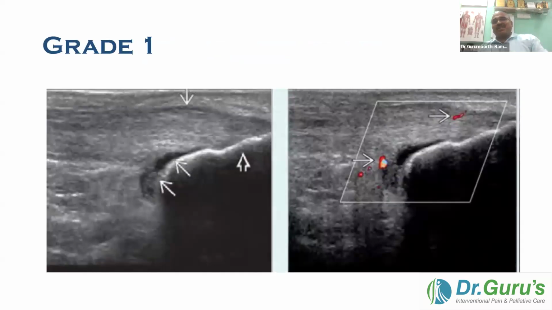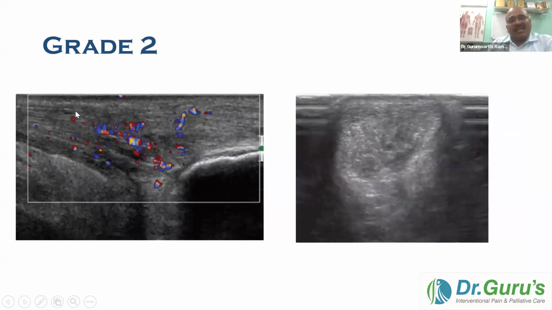Again, we'll see some examples. This is grade 1. This is your Achilles tendon, and this is your calcaneum. Here you can see a thickening with a small collection over here, and some collection over here. When I put on Doppler, I can see small speckles, one here, another one here. So mostly this will be mild. This is the whole length. You can see the fibrillar pattern is lost here. Here the tendon was thickened so much, but I still can't see any bursitis here. I have told you grading does not involve bursitis. It just gives you an idea.